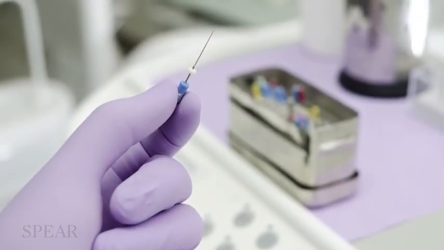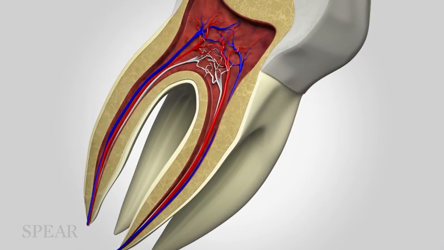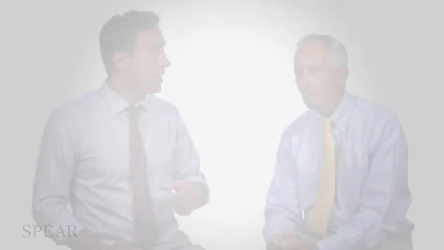Nickel titanium versus stainless steel is the key issue — we could pre-curve hand instruments pretty much any way we wanted to get around obstacles, but we can't do that with rotary. Over the years, the use of the surgical operating microscope and better visualization, as well as a better understanding through newer studies on the histology of teeth, have led us to understand the configuration of roots and the number of canals present in different teeth much better. This has resulted in an evolution of the outline form of endodontic access that facilitates discovery, exploration, finding all canals, and allowing straight line access in order to instrument them most effectively.